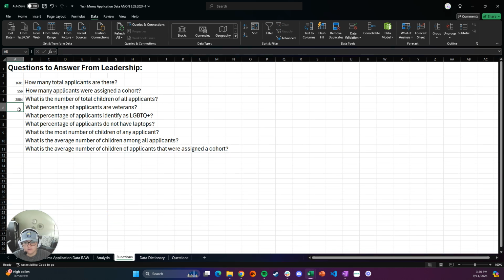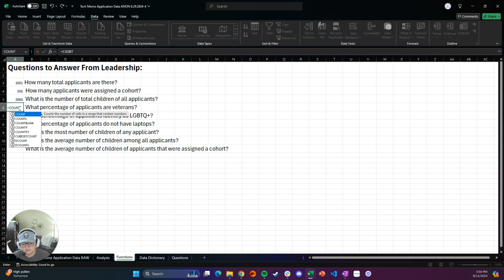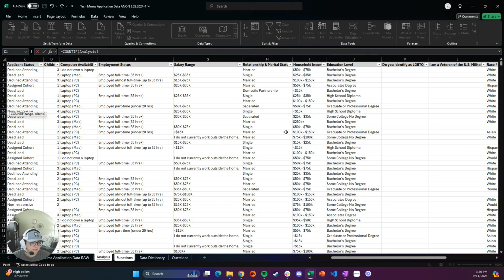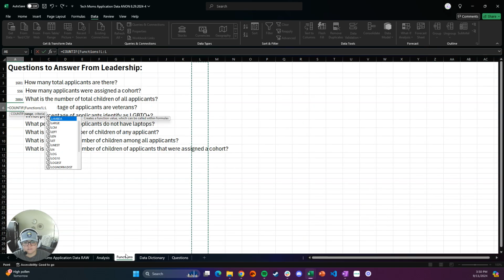Let's try this again. We're going to do what percentage of applicants are veterans. We'll do equals COUNTIF, and we're going to put in my range. So we'll go to the analysis sheet. I need to look through column L. Actually, that's not what we're going to do. My bad.